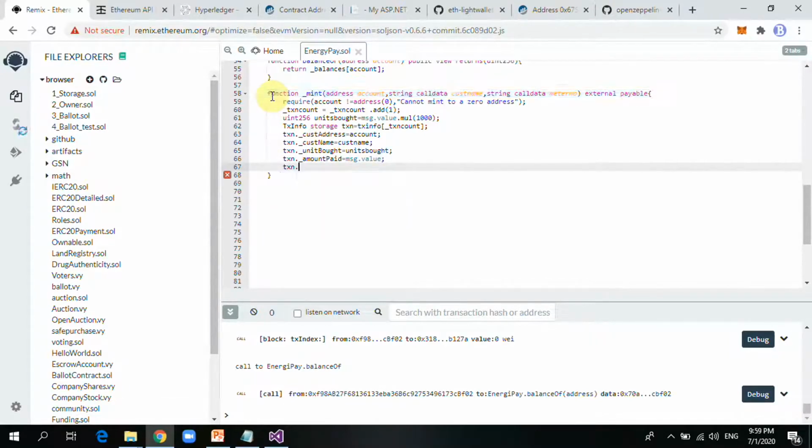TXN dot, it's called meter number, should be our meter number here. Okay, so you can see this is set automatically. The Solidity compiler is compiling everything as we want.